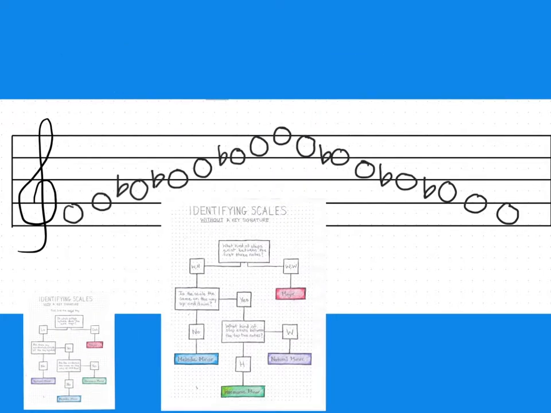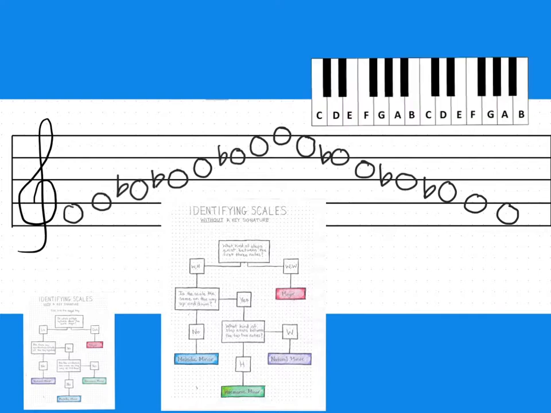Here again we've got a scale without a key signature. So we're going to be looking at the pattern of whole steps and half steps between the first 3 notes. F to G is a whole step. And then we've got G to A flat, which is a half step. So we're going to follow this, and then we have to ask ourselves, is this scale the same on the way up as it is on the way down? We're going to look. Yes, it is.